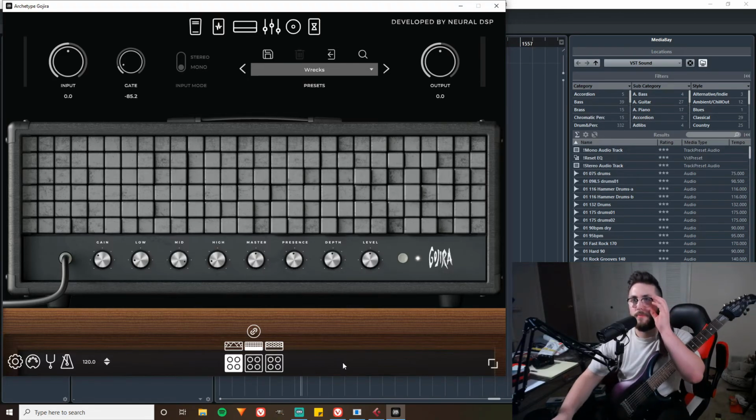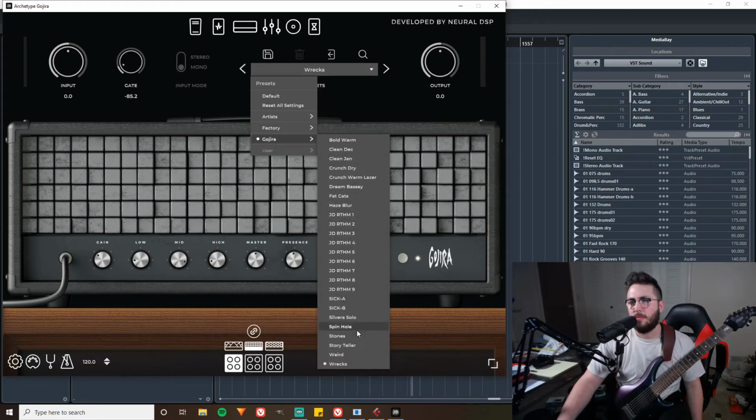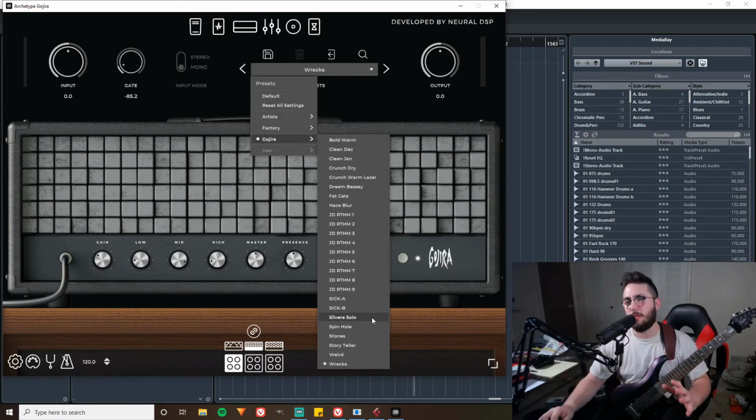I just wonder if maybe these are some presets made after some of their songs. Because I know Silver is a song. It's about the only one I recognize. I don't know all their discography off the top of my head, but that seems like one of them.